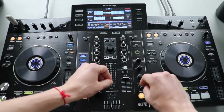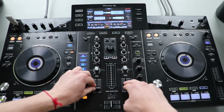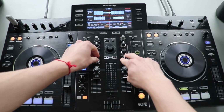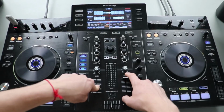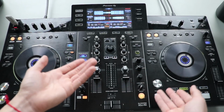Once you have them both aligned, you switch into the master, or you just take off your headphones, and then you eventually bring up the second track until you can switch the basses and completely cut out the first track and move on to the second one. So I'm going to be moving on and showing you two other examples of tracks with different BPMs.